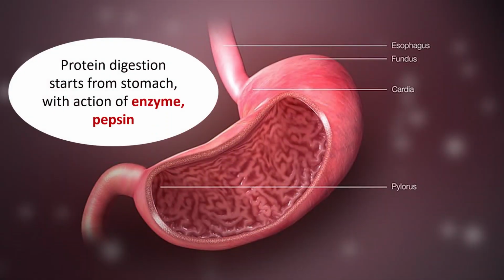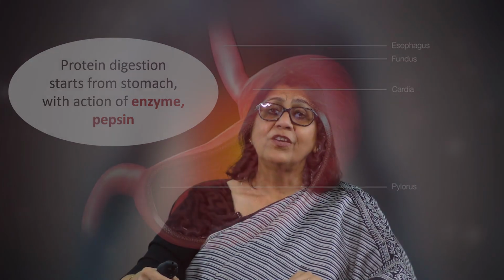What happens to proteins? Proteins from the dal you may eat, from the meat products, egg, milk which you take. How is that digested? Well, the digestion actually starts only in the stomach with the action of the enzyme called pepsin. So whatever food you eat enters the stomach. In the stomach, it mixes with the gastric juices which contain the enzyme pepsin, and this breaks down protein or partially digests the protein into simpler units.